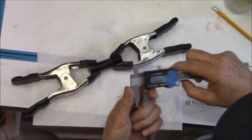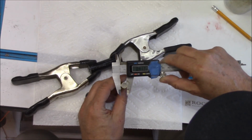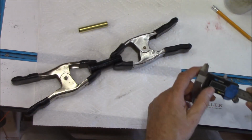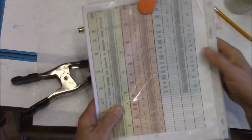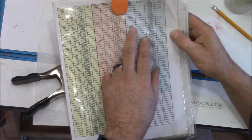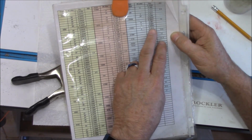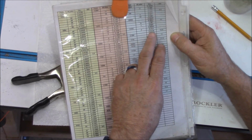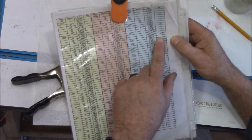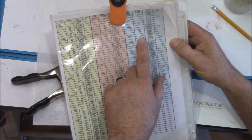While we're waiting, we're going to see this tube. This tube is 410 thousandths in diameter, and 410 thousandths, let's see, 406 is 13/32. 413 is a Z-bit, and that's what I think I'll use. The Z-bit is 413. A 10.5 millimeter would be 0.4134, but I think I'll use a Z-bit.